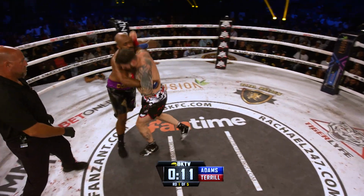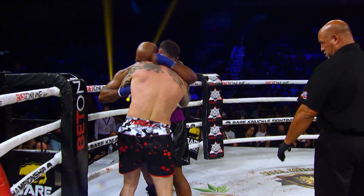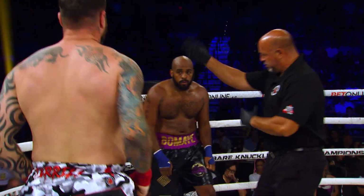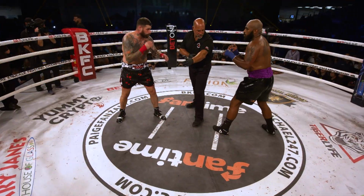Jab. Pursue the right cross misses from Terrill. They're looking very comfortable on the inside. Adams is very comfortable there as well. Right, underhook right, now held by Terrill. 5 seconds, final seconds, round number one. There is the bell. Buckle up.